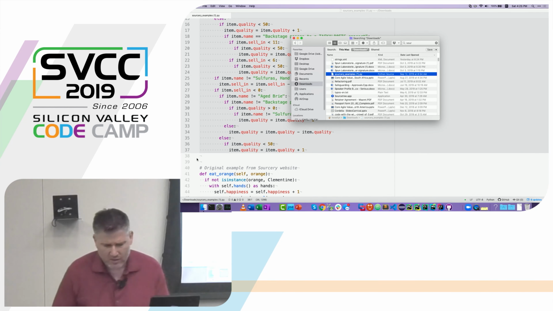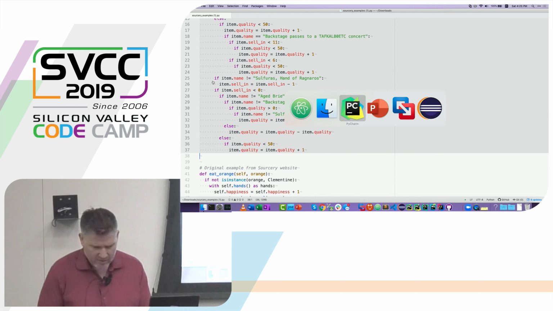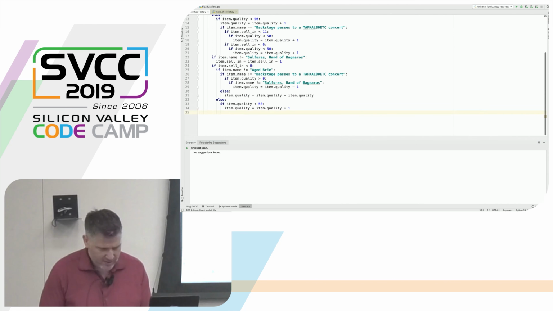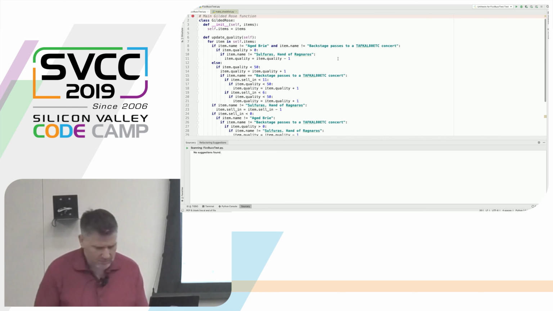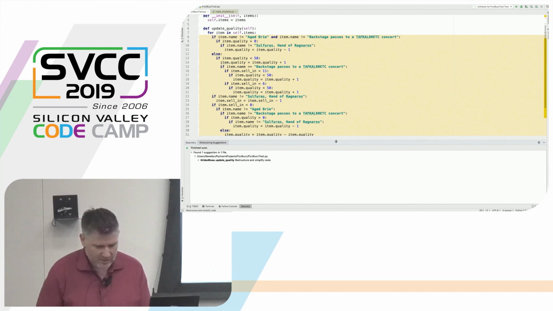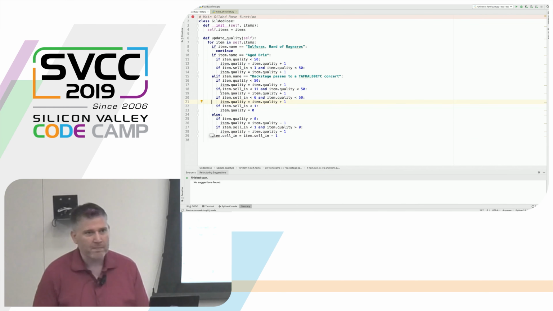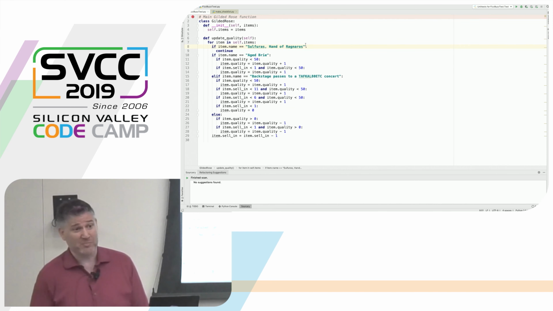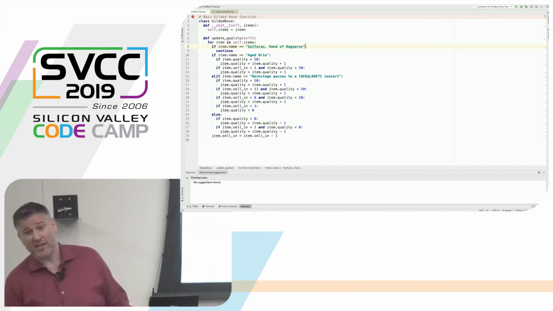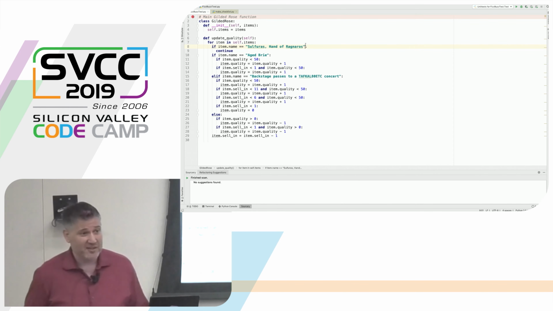All right, so this is the Gilded Rose example from Emily Bach. Here it is. And this is Sorcery. It's an AI refactoring tool. So I'm going to go and click on it and say, restructure and simplify the code. That's pretty awesome. Sorcery just came out. It's in private beta at the moment. It only works in Python. But I'm very excited about what this holds.